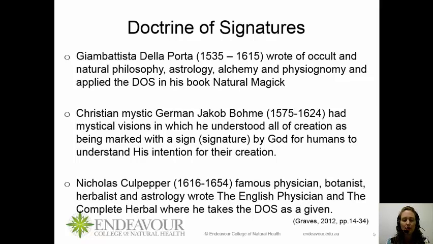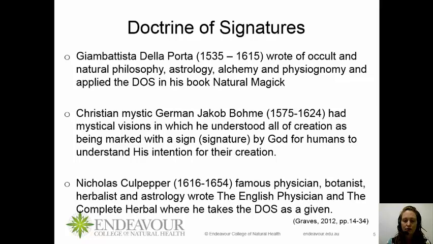Jacob Boehme was one of the more famous writers in the early 1600s. He was said to have a mystical vision in a dream, this idea that God was showing what plants were for what. These visions or dreams he wrote down and consolidated in a book, and those ideas were pretty quickly applied to medical theory and treatment. And so that idea became quite well spread. So he was quite famous for that.